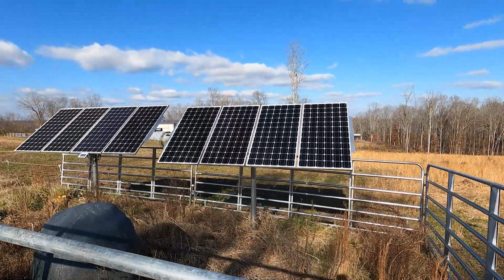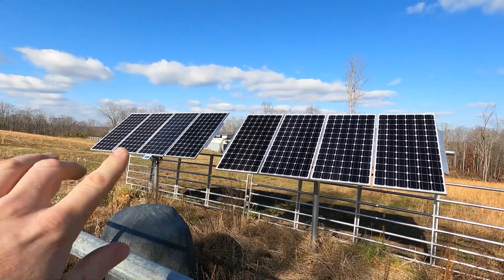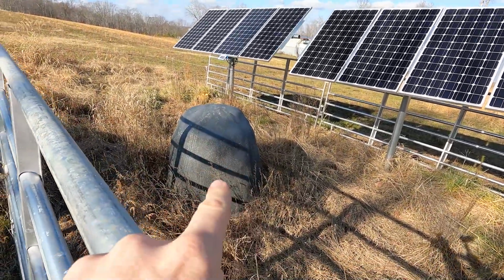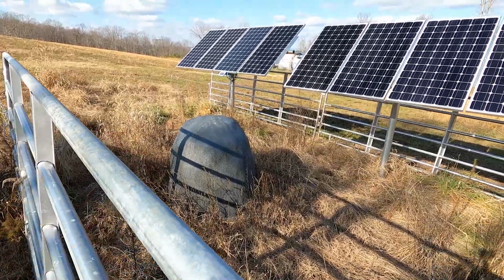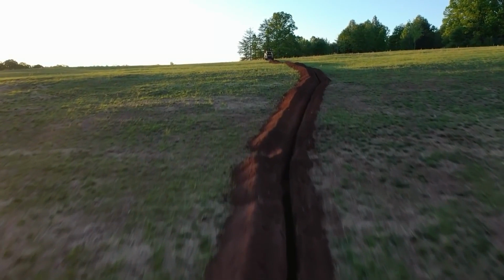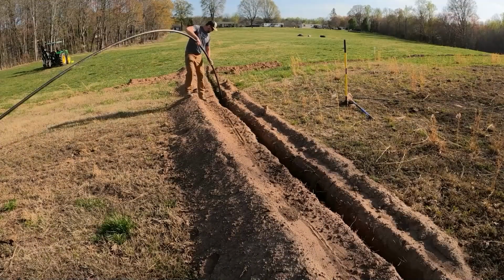So let's walk around this solar well system. We have 8 solar panels up here in place. This all comes in the kit from Lawrence Solar. Underneath this is an insulated rock, and I'll show you up underneath there. That's where the pump and the pressure tank go for this setup right here. And underneath the ground throughout the entire farm is 1 mile of 1 1/4 inch poly pipe.